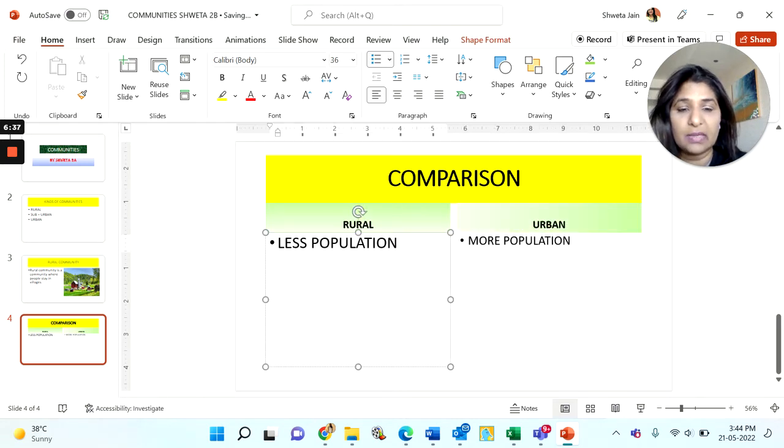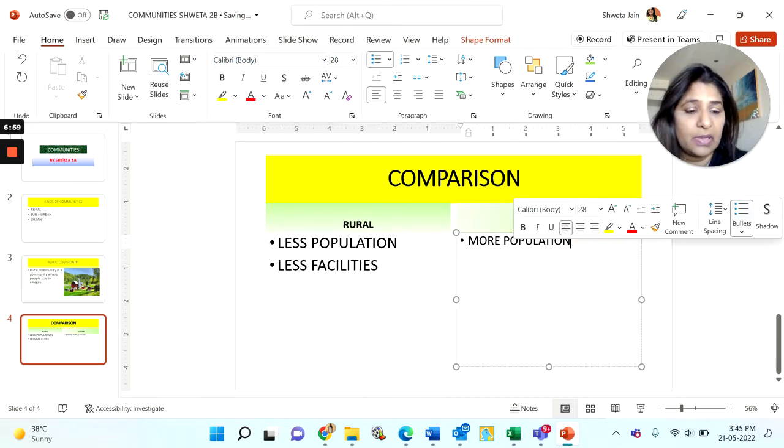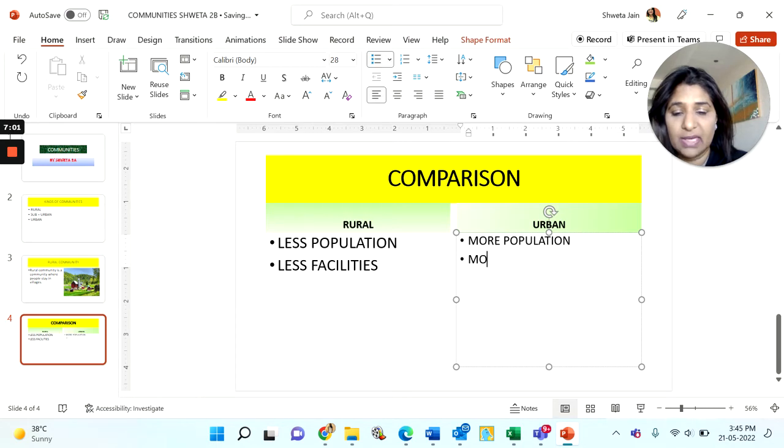Then I have to go to the new line, so I press the enter key at the end of the sentence and my cursor goes to the new line. And here now I write there are less facilities in rural areas, and in urban I press enter key and I write there are more facilities.